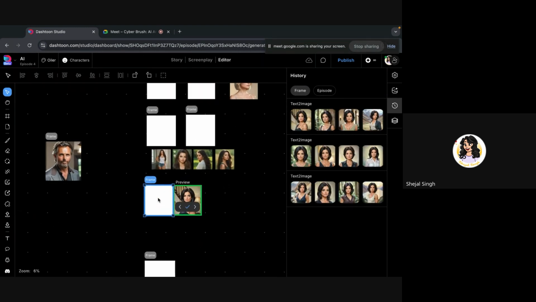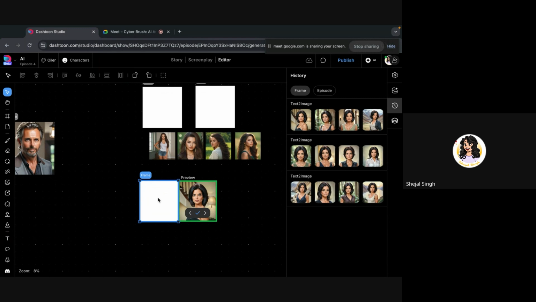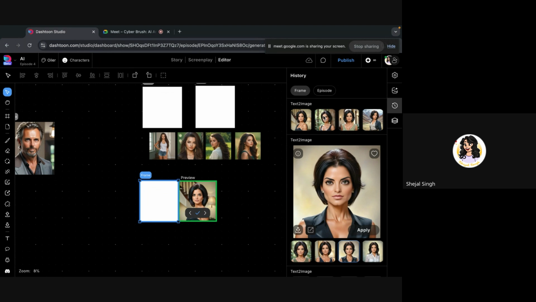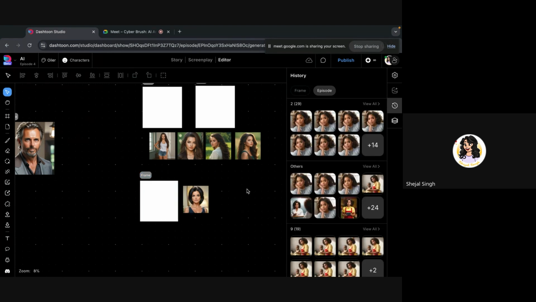But this lady is a bit of a difficult character. She will come out consistent, but when I checked the character, the hair was looking different in a few images, in length and volume. So while using her, whenever I make her in my images, I'll be a little precise about whether her hair is looking right or not.